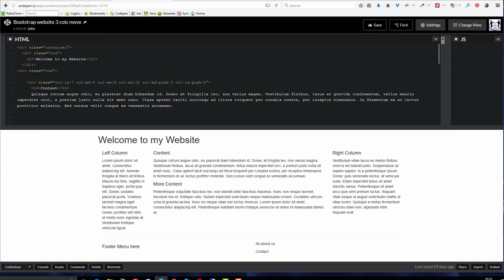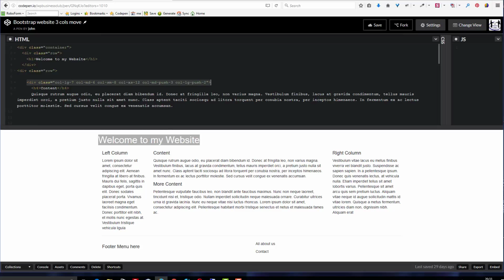Then we've got a row, and inside that row is the H1, which is the heading tag, welcome to the website, which is here. So that's separate to the rest of the content because it's closed there. And the new row starts underneath. And the first thing in the new row is this div class here. And this div class here is for the content.